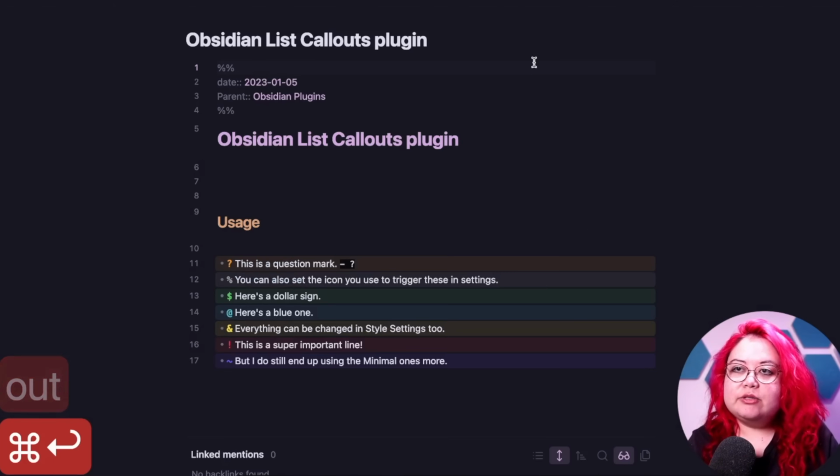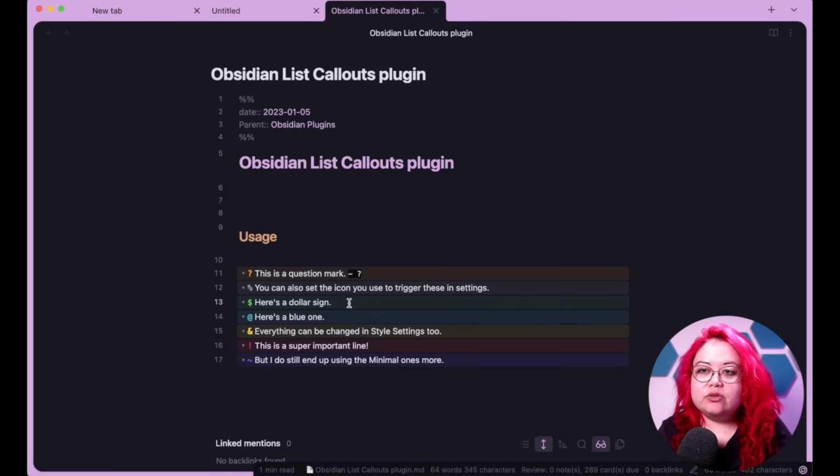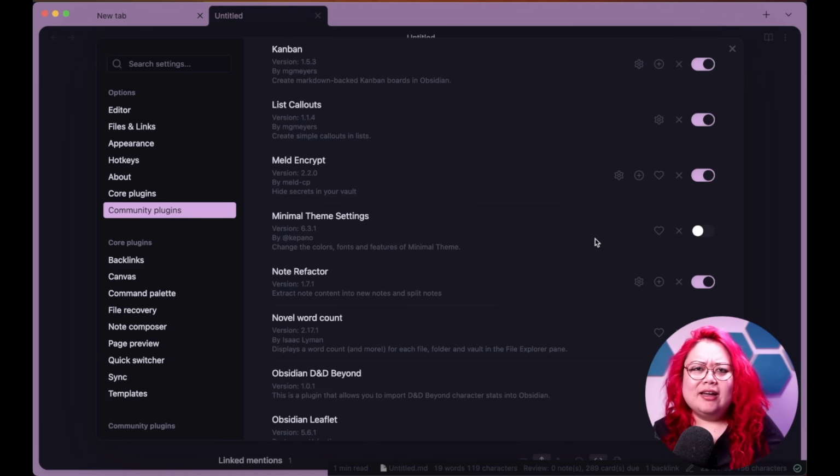So I have an Obsidian Lists callout plugin page, and here are the things that you can do. All of it is based on just using something after the bullet point so that you can style it in a little bit of a different way. This doesn't show up in Publish though, so there's that. But within Obsidian, it's pretty cool. Okay, we've got to move a little bit faster here because there's a lot more to go.